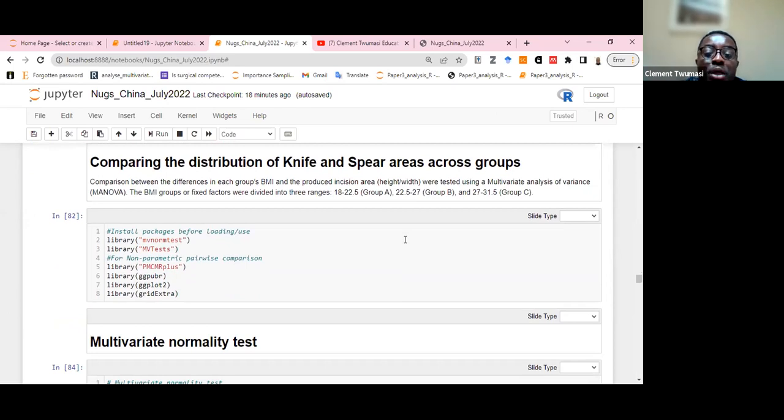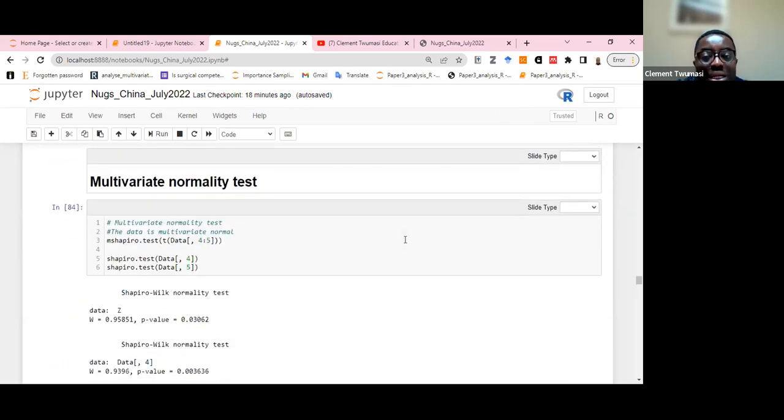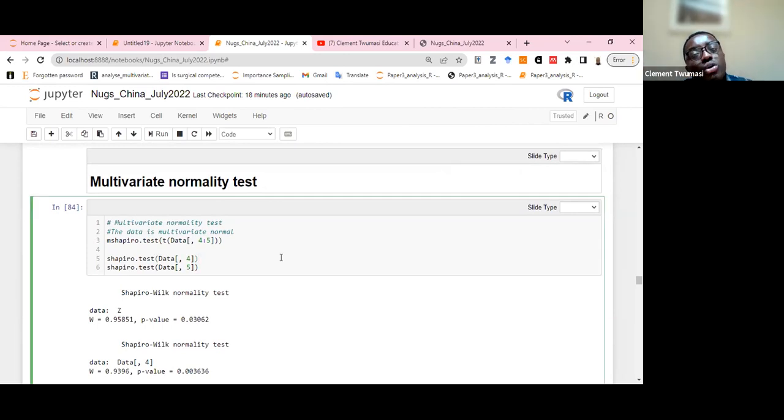And keep in mind here, we are comparing two things, whether the two things are significantly different between a group of 3 levels. So one could have said, why don't you do separate ANOVAs? But I told you it's not advisable. But before then, you have to test whether the data is normally distributed. So since we wanted to test 2 variables and compare whether it's significantly different between some groups, we needed to now do something called a multivariate Shapiro test.